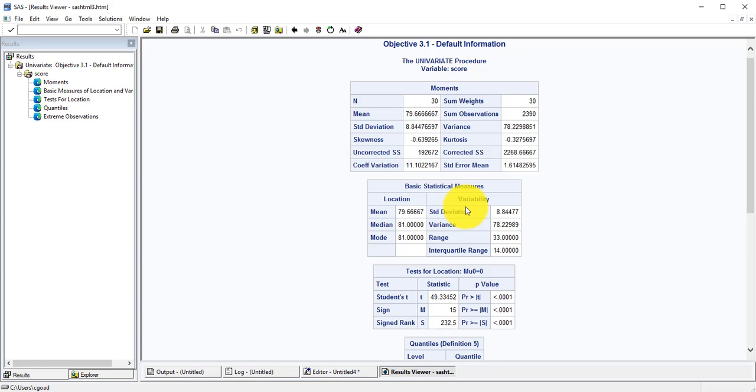Basic statistical measures. So we notice the title of this table is also one of these things over here. It repeats the measures of central tendency here, which were our mean. We didn't have median or mode printed above. So variability, standard deviation, and variance. We saw those two up here. Range is computed as the highest score minus the lowest, and then our interquartile range, or IQR. We haven't talked about quartiles yet. It does a test for whether mu0 equals 0. We'll talk about this in just a little bit.